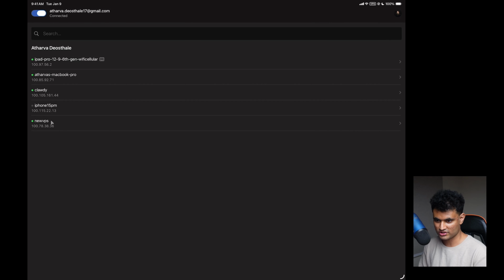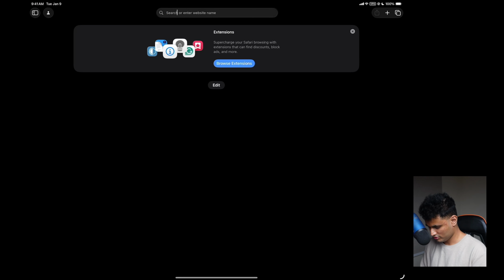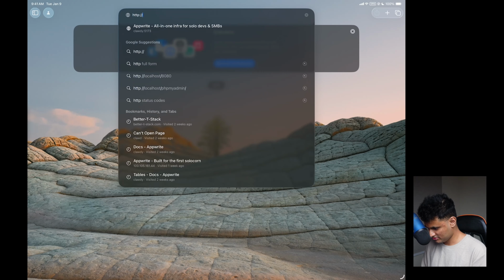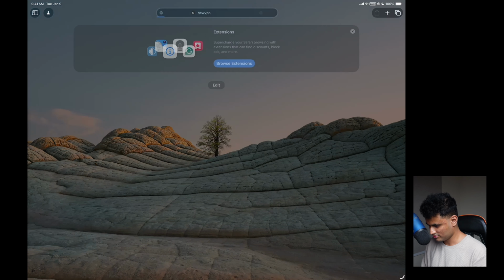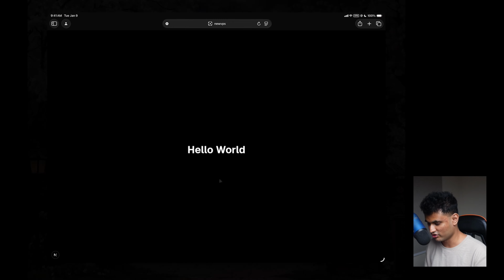I have the mouse here. So perfect. And now we can simply just go ahead. Actually, I'm going to go to Safari first, and I'm going to show you HTTP new VPS 3000. And we will actually see our hello world application. We are not even connected through SSH in our iPad, but we still see that because we ran that Tmux session and we just detached from it. It's still running in the background. And that means that the Claude Code is also running in background. And if you had some long running tasks, it would be still working on it.